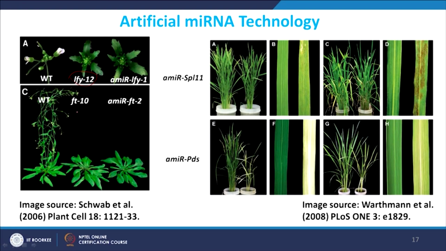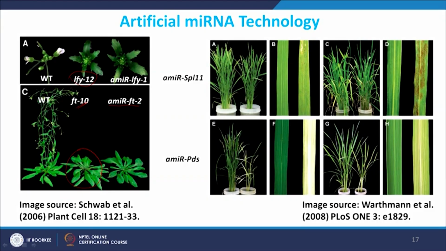Similar is the case if you look FT mutant. So, FT mutant, if you look the wild type, the plant is already flowered, it has achieved the reproductive stage, whereas this FT mutant has very delayed flowering. But if you generate again artificial microRNA against the FT, you can see that it is showing as severe phenotype as the other mutant. So, this tells that artificial microRNA is one of the very efficient way to downregulate genes in Arabidopsis. And similar kind of things has been used in other plant species.